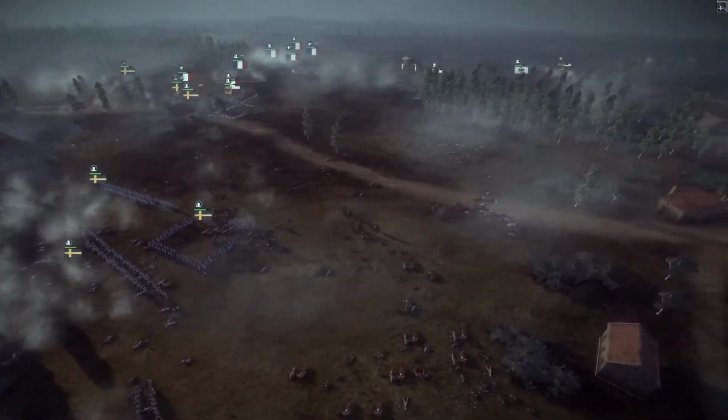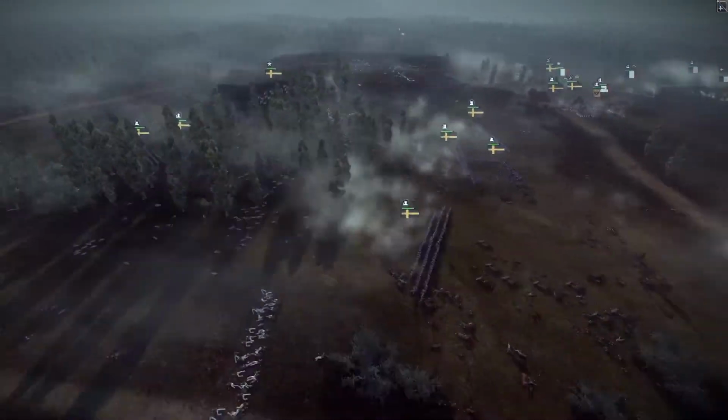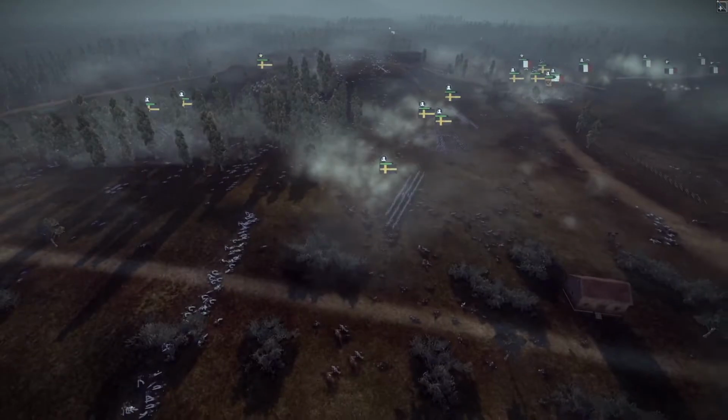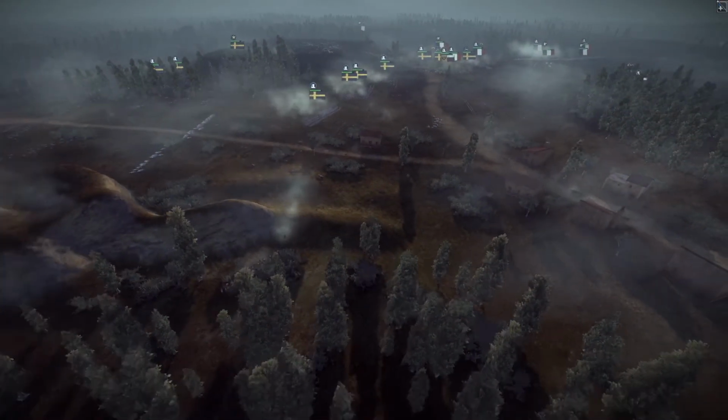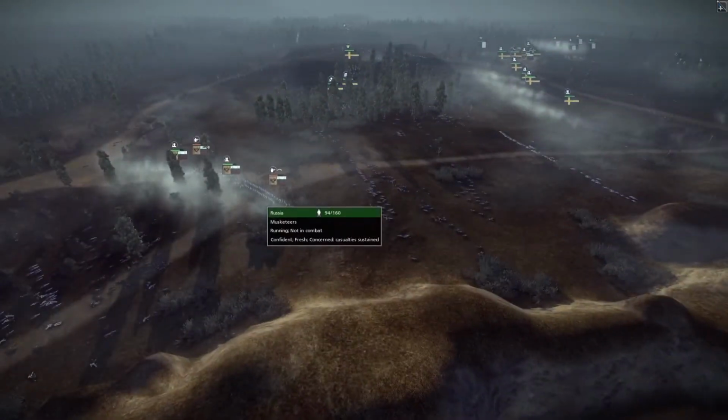And finally, the Swedish have been coaxed from their little forest. They remind me of elves, like they don't want to leave their forest. They're like, it's safe here. He's leaving a couple of units, I guess, to guard his flank as the Russians move forwards.